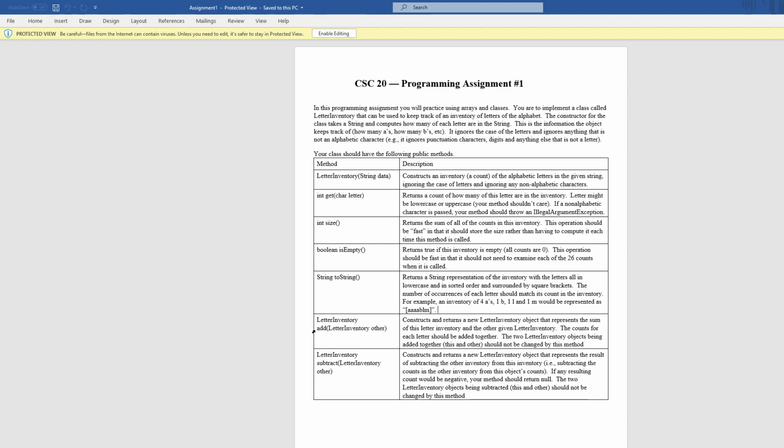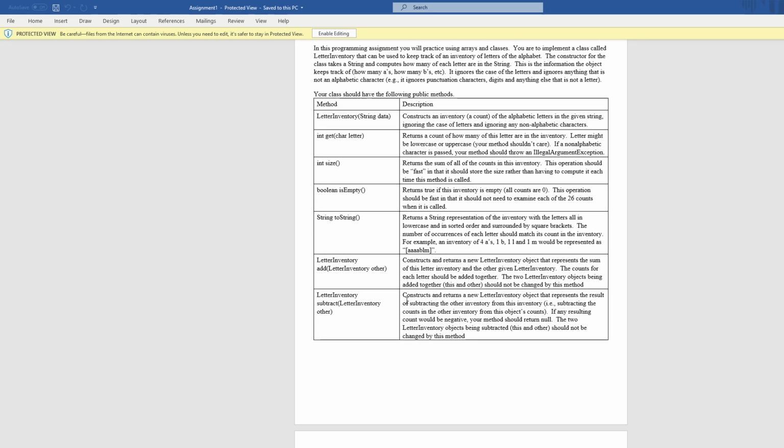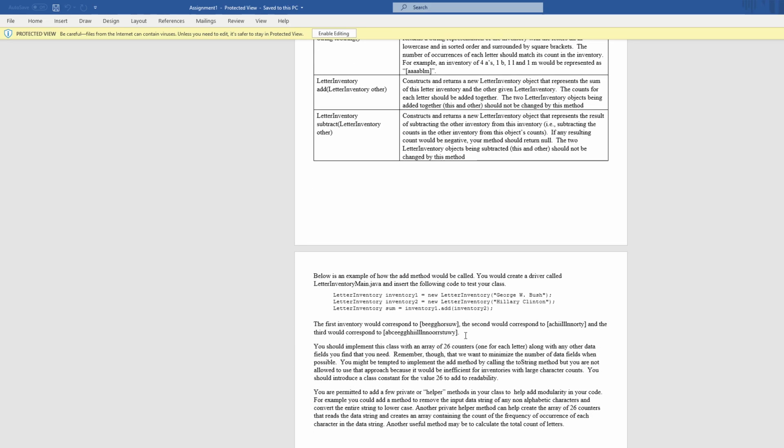Okay. Now going on to the add method. The add method's a little bit more difficult, and the subtract method, that is. Pretty much you'll be given another letter inventory object. So being the one you're currently, the main one, and the one you're adding to it. The best example is right here.